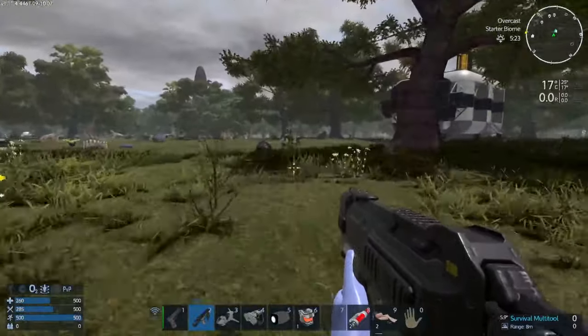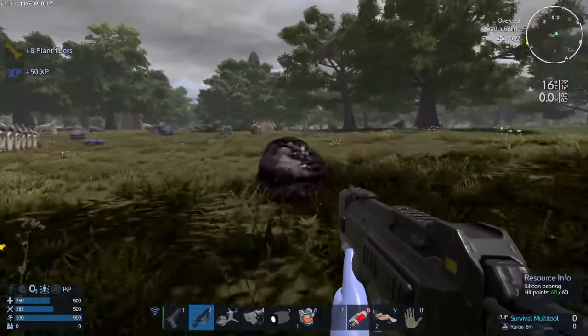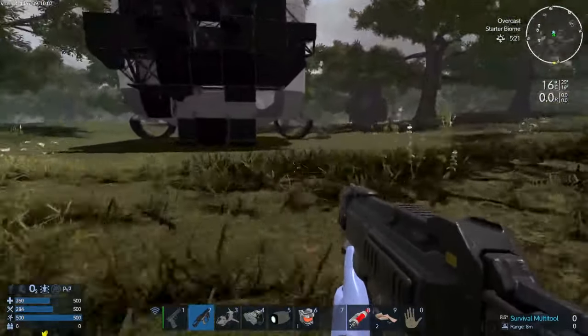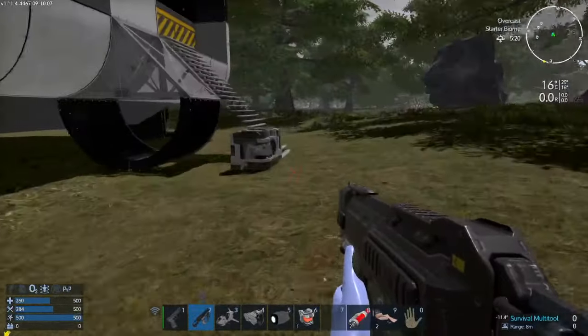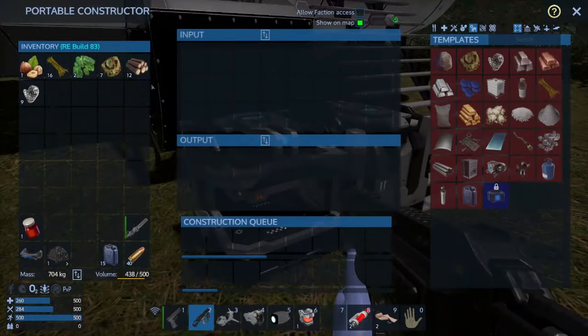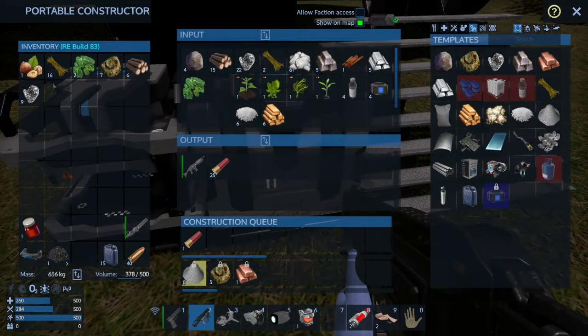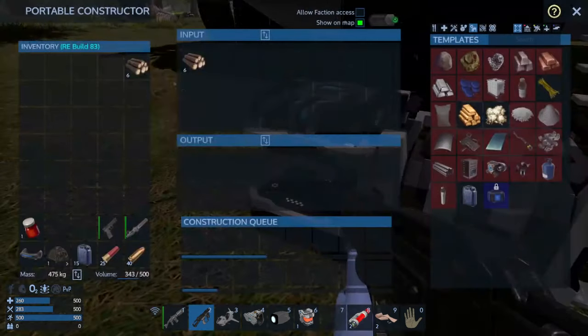Right, let's just get back to the base. Actually, we got a little bit close by here. Pick you up. Some silicon. I'd grab you. Get back to the base. And we're put that in there. The rest, actually, we can put quite a lot there. We've now got a shotgun. We'll keep the pistol in reserve. Flip that round. And we'll put you in here.